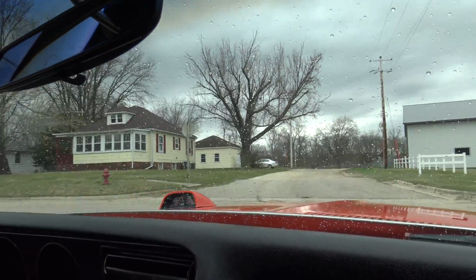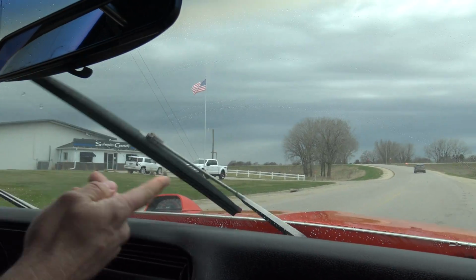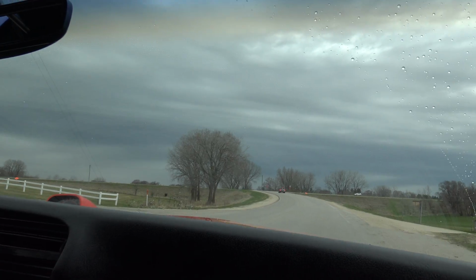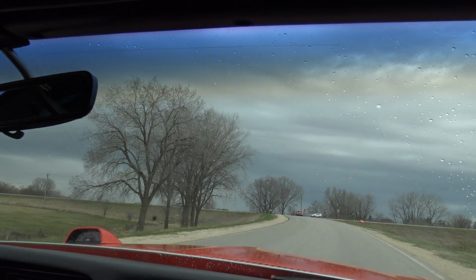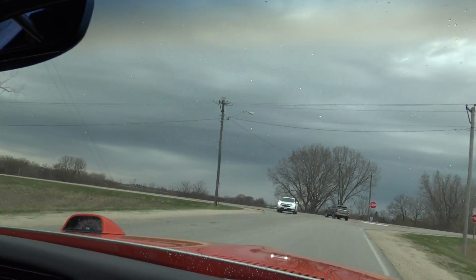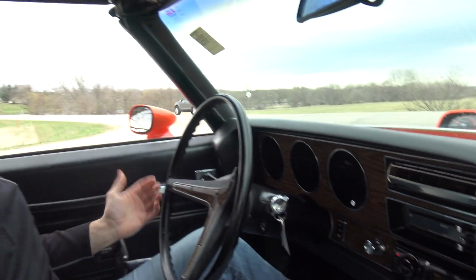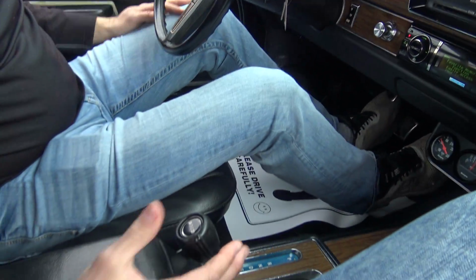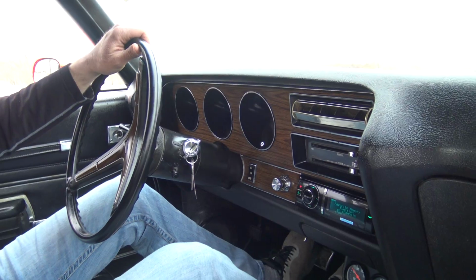I mean, I was shocked at the difference that hood tack and spoiler made, and especially with lowering it too. I mean, here's our wipers too, so brand new blades. It's kind of raining, you can just tell there's no streaks there. Oh yeah. Wow. Sounds nice. Sounds great. It puts you right back in your seat too. Our brakes are perfect. We got power discs on the front. No pull left or right. Steering is nice. Like I said, gas gauge works. The only thing that doesn't work, I mentioned the clock, and I think the cigarette lighter doesn't work either.